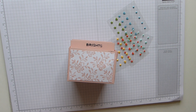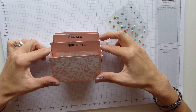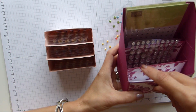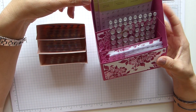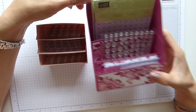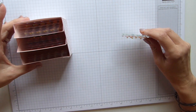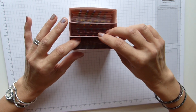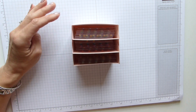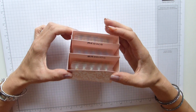I have been asked by one of you lovely viewers if I had a tutorial for my enamel dot little box here. A little while back I made my embellishment holders using the original design from Pootles Papercraft, but I just added some little sections here for the embellishments. I wanted something separate because there are quite a few enamel shapes and I wanted something a little bit different to add them to, and so I made this. I didn't give the dimensions on how to make this just because it was a simple box and I just added it to my blog, but a lovely lady has asked me if I would do a tutorial, so I thought well why not - let's make another one. And to be fair this one's getting a little bit tatty, so I'll just make another one.